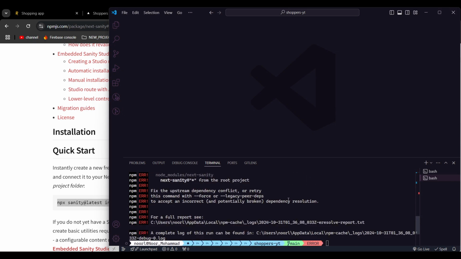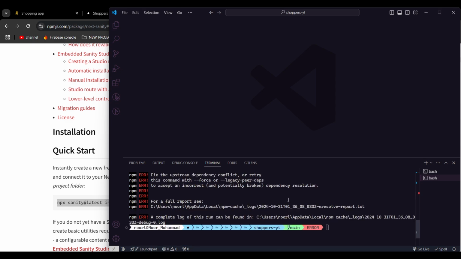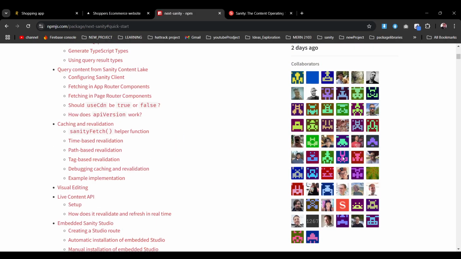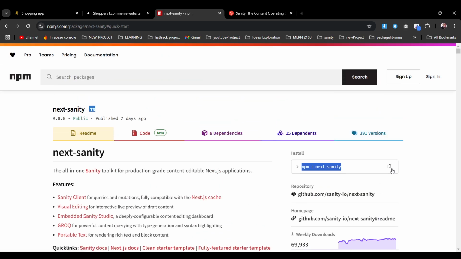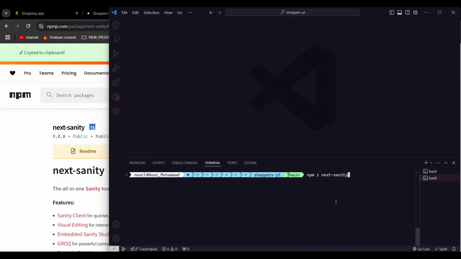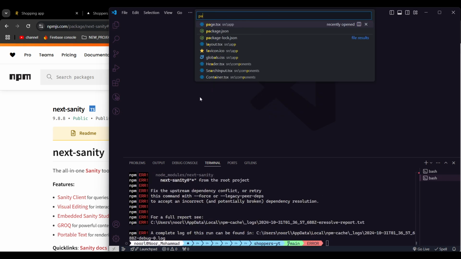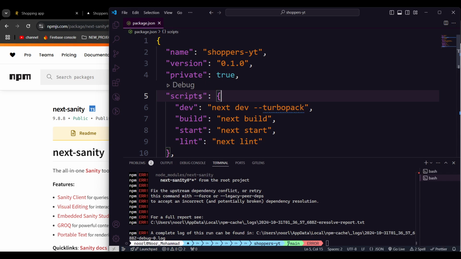Okay, something is wrong from the root project, so let's go and see what's happening here. Clear. I'm going to run it again. It should be npm i next sanity, which should install there. Let's check that package.json.